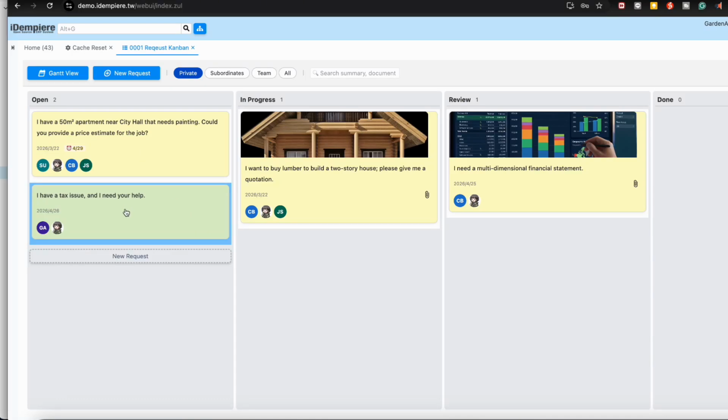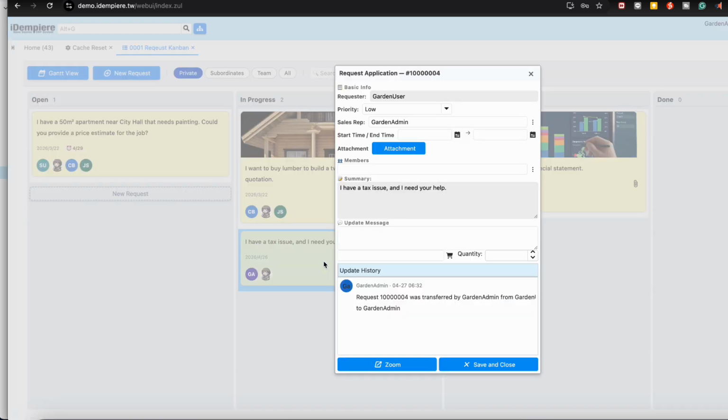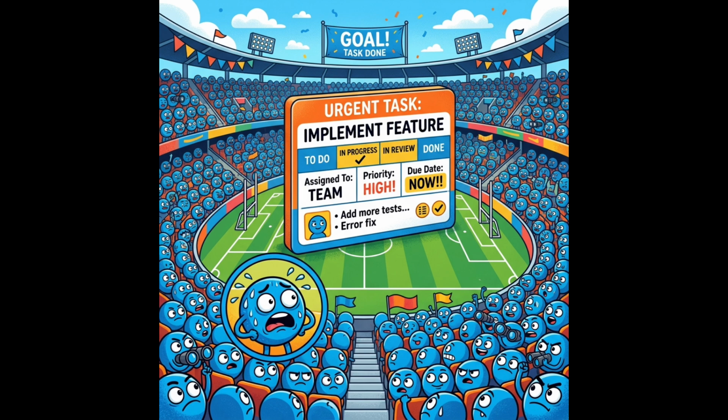Welcome to Episode 3. Now that you've thrown the ball out, it's time to watch everyone kick it around the field. Double-click that poor little card, and we'll enter this communication hell, the high-efficiency collaboration interface. Tasks usually need a lot of onlookers.